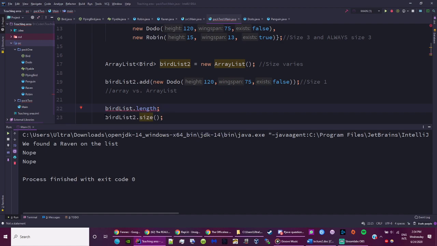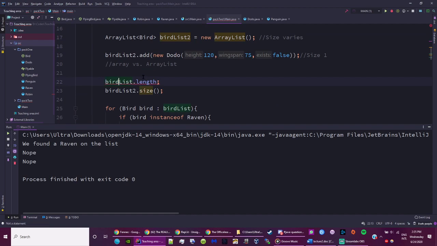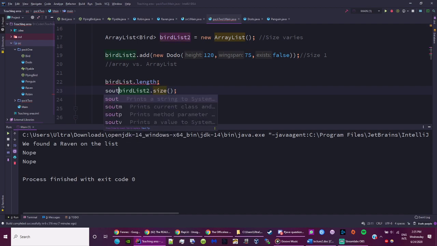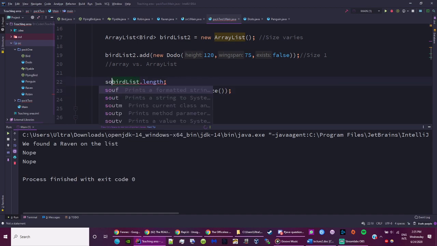We can compare the sizes, but as Java is telling us right here, this isn't a statement. It's just getting information and nothing is using it.